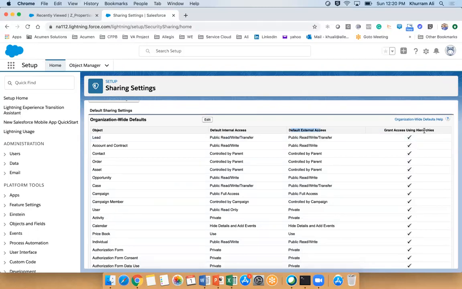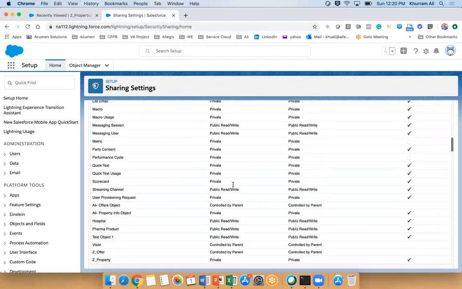We learned in our last session that if you check this box, it means that if you are a manager and you have the hierarchy turned on from here, then you can see all your subordinates' records by default. Okay, so that's what it means. And you said that this overrides all kinds of security, right? The hierarchy. Not all kinds of security, only in terms of record items.